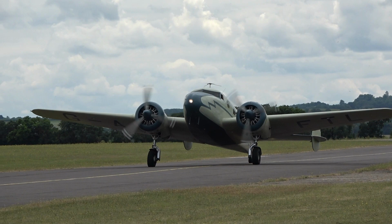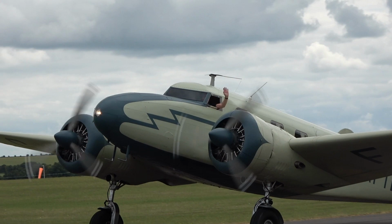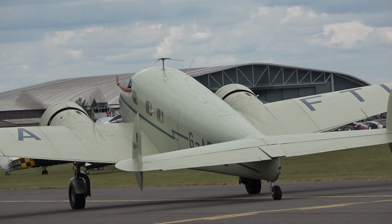It is a quite superb restoration by Air Leasing. As I said earlier, this has to be one of the most significant aeroplanes to appear on the British historic aircraft circuit for a good long while. Now, incredibly, this is one of five Lockheed 12As airworthy in Europe, another of which, owned by Antoine Chabert in France, is one of Cotton's post-war Lockheed 12As. Wouldn't it be nice at some point to see them together?